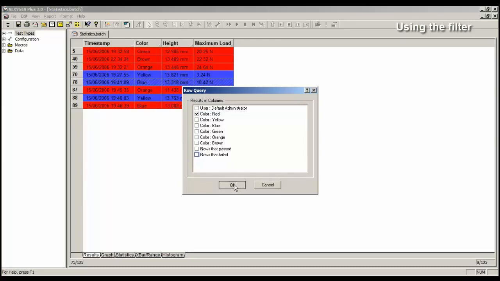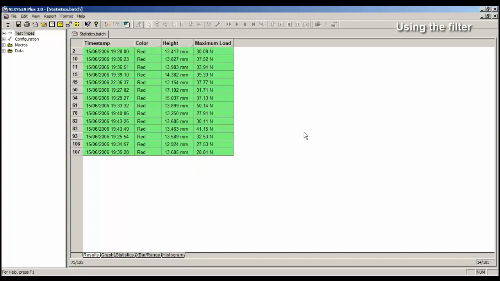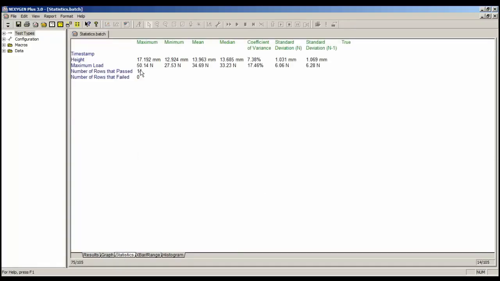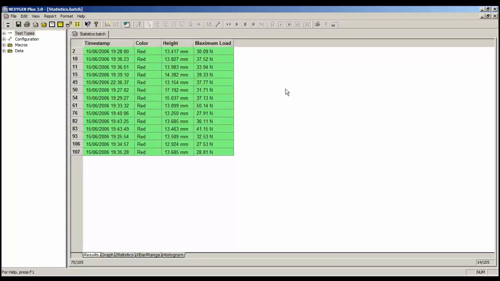Click on the OK button, and there is the data for the red samples, and in this case they all passed. If you print a batch report, anything that is visible in this data table and the corresponding statistics will get printed. So it's easy to print a report for example, the red samples.